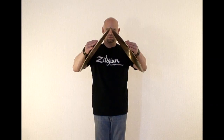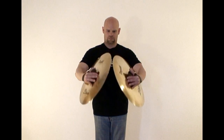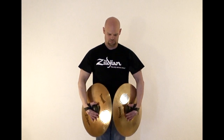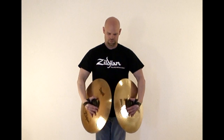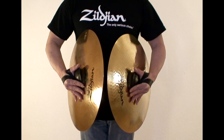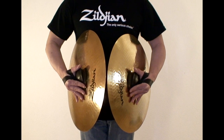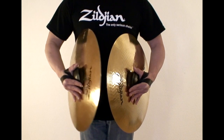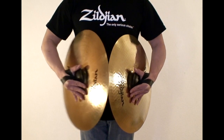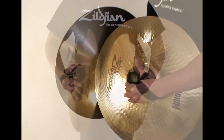The frontal version can be thought of as lowering your hands forward from the A position until your hands are at navel level. At this point, the top of the A will be pointing away from your body. The prep movement consists of moving the edge of the right cymbal about 2-3 inches forward and slightly away from the left cymbal. Then tap the right cymbal against the outer edge of the left cymbal. The point of contact will determine the tone that you will receive.